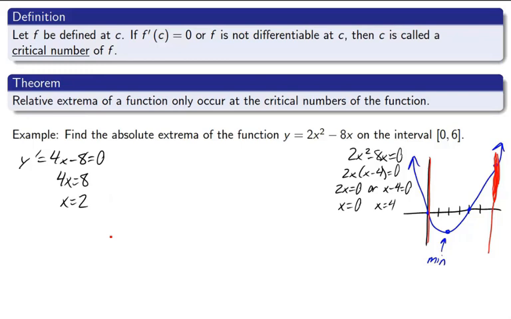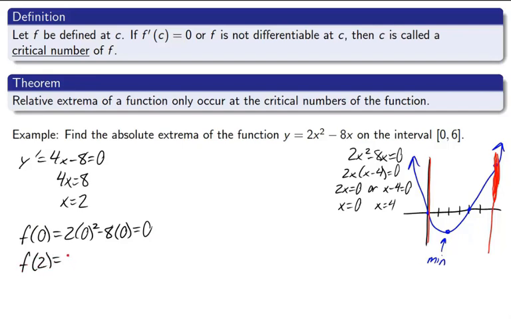With that said, I see that that's the minimum, and it looks like the maximum is at 6, so what we're going to do is we're going to check the endpoints. It does appear pretty obvious that it passes through 0, 0. We even got that a minute ago, but let's just make sure that that's not a place where the max is. We'll explain this a little bit more in the next slide.